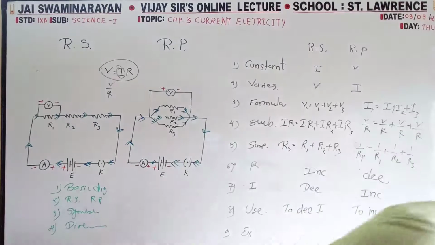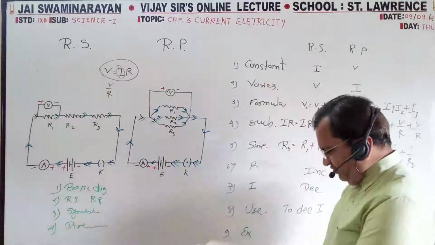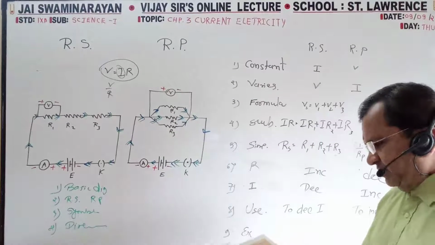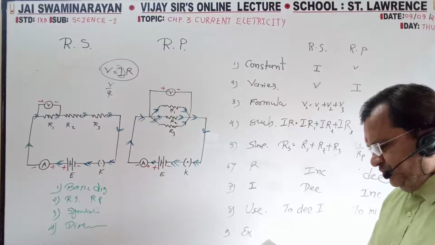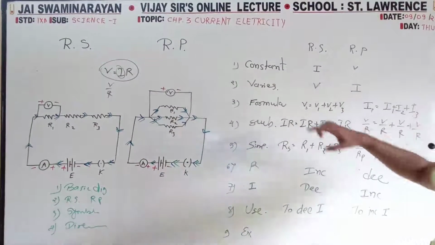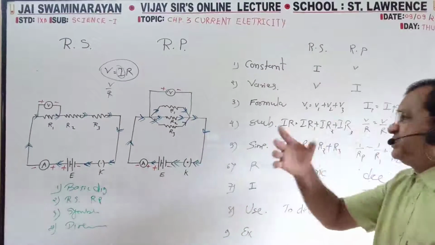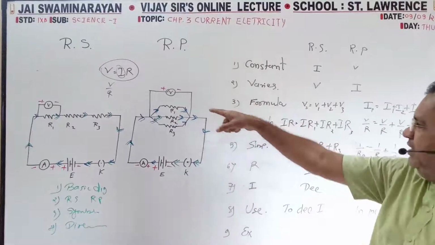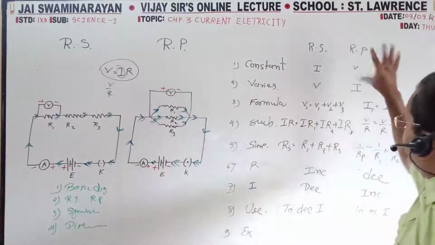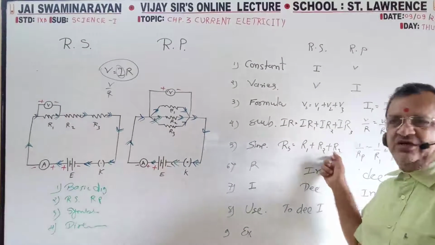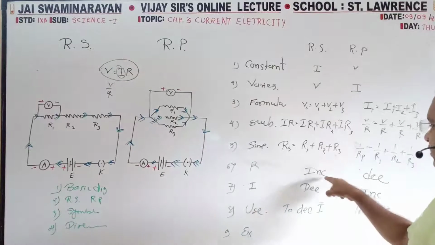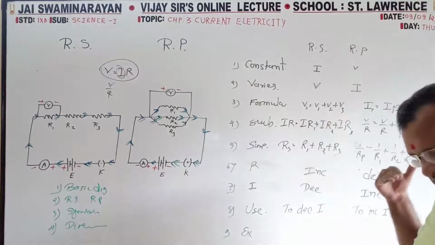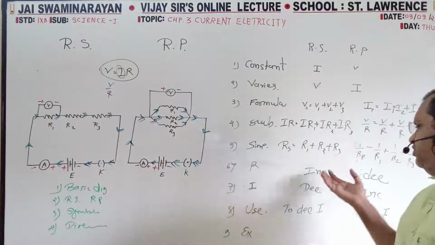So this is the resistance in series and parallel, which are the points we have discussed. That is on page number 38, 39, 40, 41. That much is there in this chapter. Whichever is constant, whichever varies, whichever will change, you have to write the formula. In that formula you have to substitute Ohm's formula, and again remove what is constant, so only R will remain. These are the direct total, these are the reciprocal total. Direct total always will increase, means greater, and reciprocal total always will decrease, and it is less than the individual. So when resistance increases, current decreases.